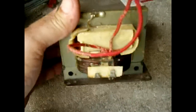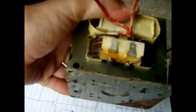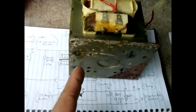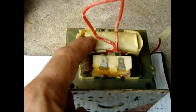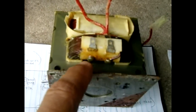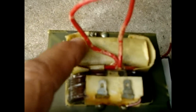Once the secondary is removed, leaving a hollow cavity above the primary, you're going to take 10-gauge stranded wire — don't use solid wire, it'll be almost impossible to get through. Look at the primary winding to determine whether it's wound clockwise or counterclockwise, because you want to wind your 10-gauge wire in the exact same direction as the primary coil. In this case, I could tell by the terminal that the wire goes down and around clockwise.